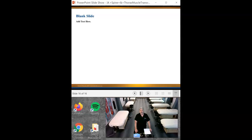We learned about the big easy ones, the erector spinae group, the spinalis, longissimus, iliocostalis. But then we learned about much more complex ones that are deeper. We learned about the multifidi and the rotatories. And then we learned about three main neck muscles, the semispinalis capitis, the splenius capitis, and the splenius cervicis, that all kind of move your neck around, and thus your head. And then we learned about some super deep muscles called the interprocessus muscles, the intertransversari and the interspinalis muscles that sew together the spinous processes and the transverse processes in your lumbar and cervical region. I said because those areas need more support.